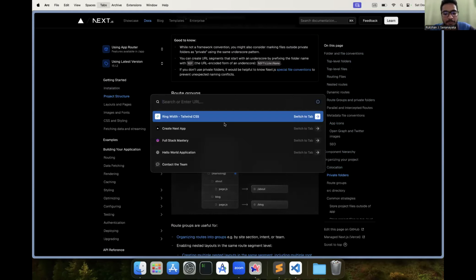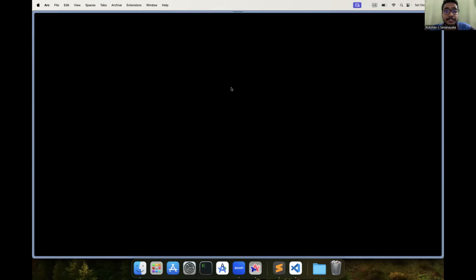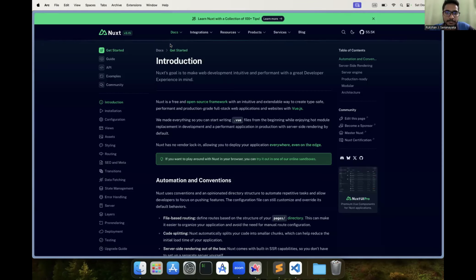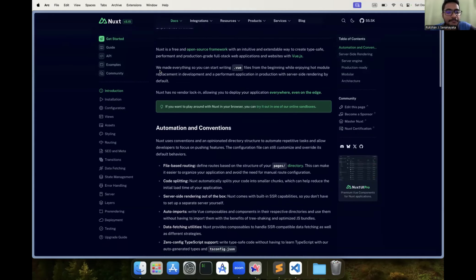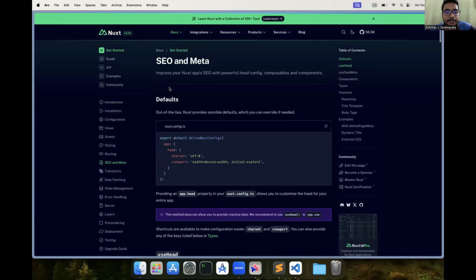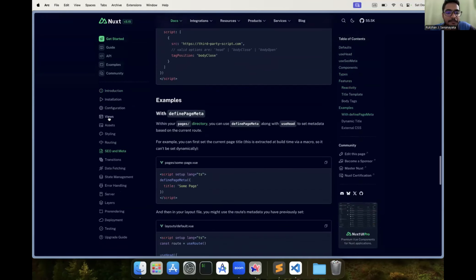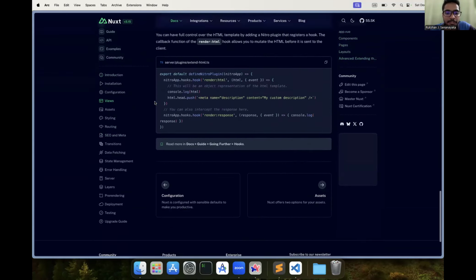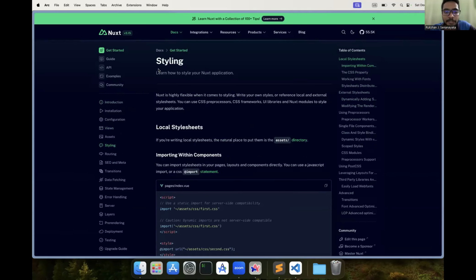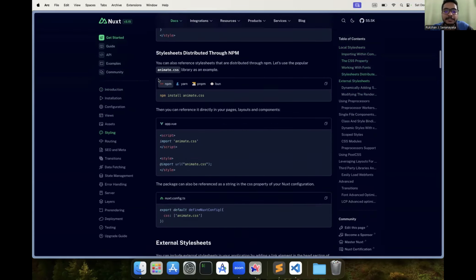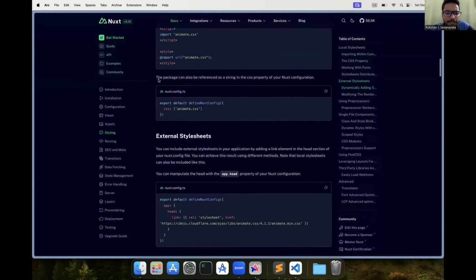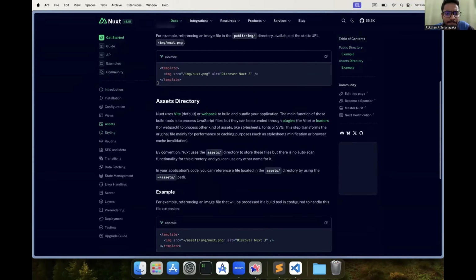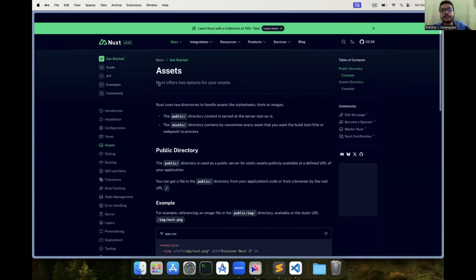Is it for Next.js only? No, for Nuxt.js too. Nuxt is another good framework based on Vue. So Next.js is using React, Nuxt.js is using Vue. Vue has its own documentation. If you need to learn about SEO, there's a separate page available. If you need to learn about how a web page is rendered, server-side rendering, components, we can learn about those things here. How to style your application, how to have different colors, different buttons, animations. Everything is here. How to add an image. Everything is here. So go through the documentation.